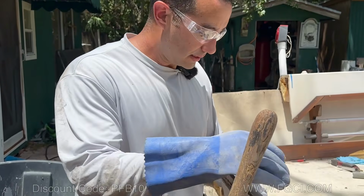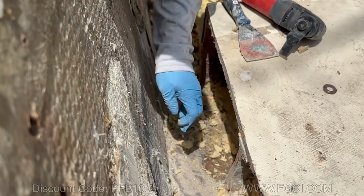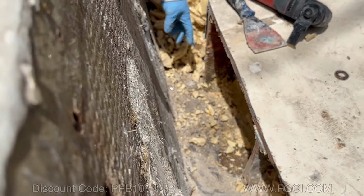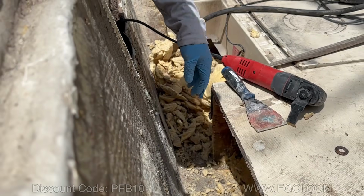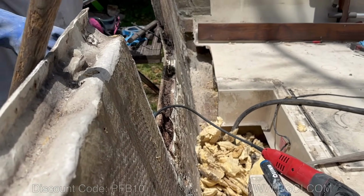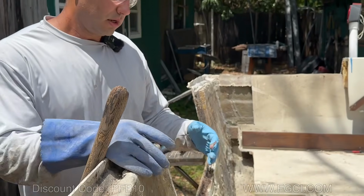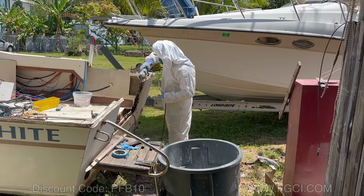We are trying to clean up the foam that's in here away from these walls because we need to laminate in there. We need to laminate it against the knees that we're gonna put in. So we're trying to make some room so we can laminate and get at least a good 4 inches of lamination from the new knees that are gonna go in to the existing stringers.